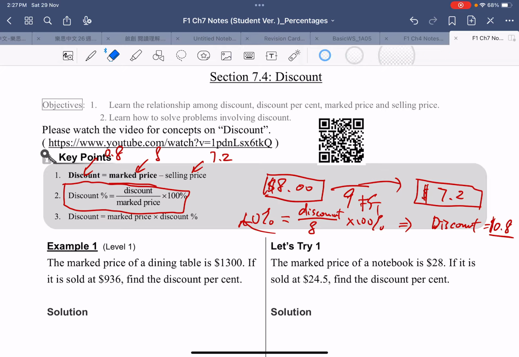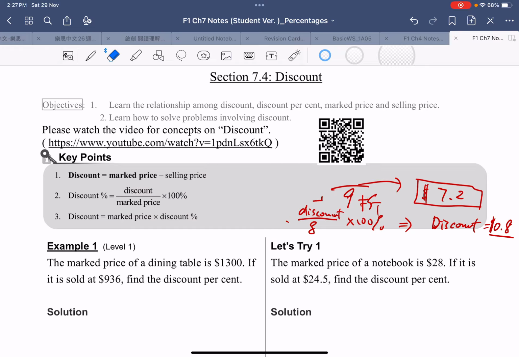So again, these types of relationship here are very important. You need to memorize some of the equations first. I think the most important relation is the first and this. And sometimes you will use this, of course, but you can easily get the third equation from the second.